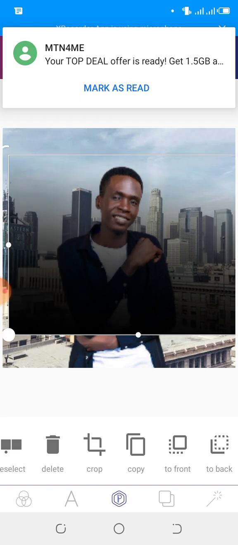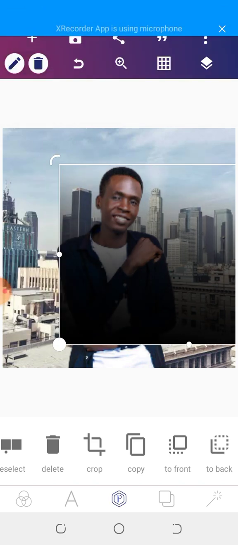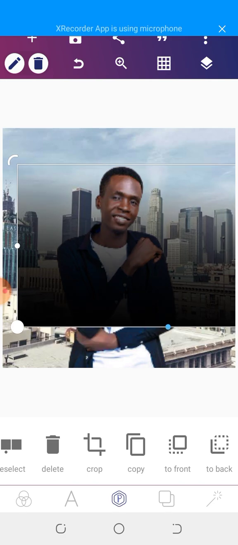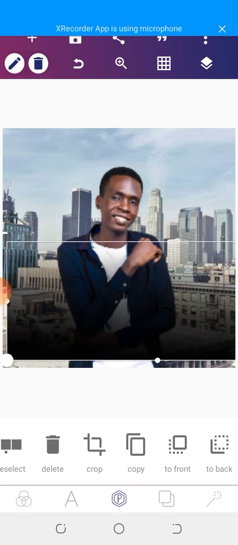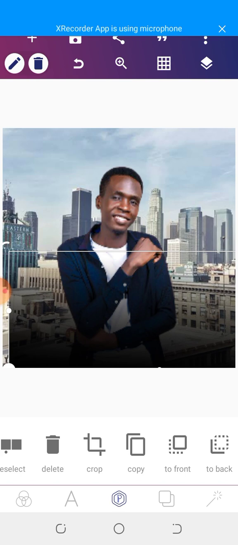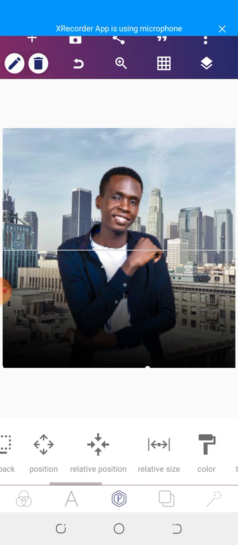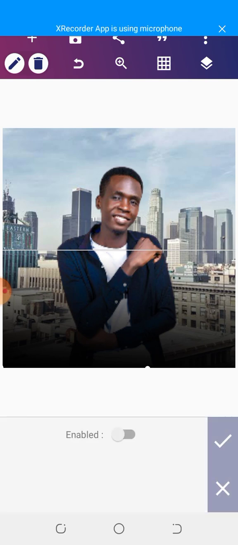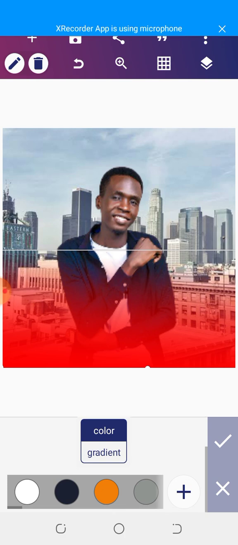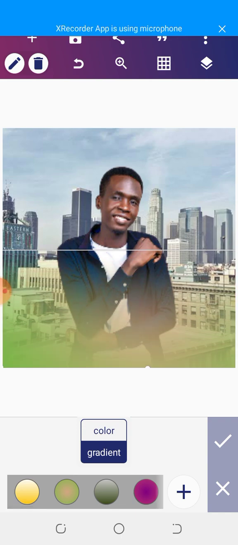To cover, let me reduce it. You see, now I then choose a color. Select color. Red is the default color, so don't bother about that. I can choose the color I want.